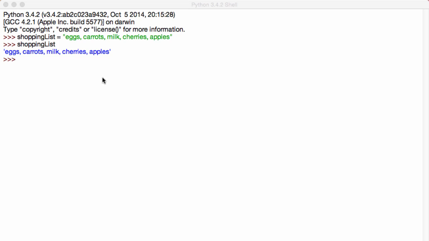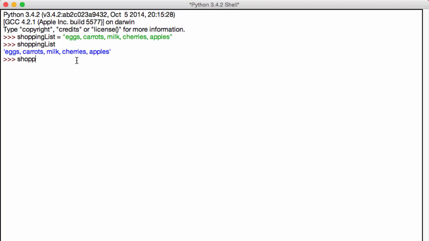So again, let's create a new list, shopping list 2, and let's create an array over here. The way to create an array is we're going to be using two square brackets. And in the square brackets, you're now going to add your items. So our first item was eggs, comma. Our second item was carrots, comma.